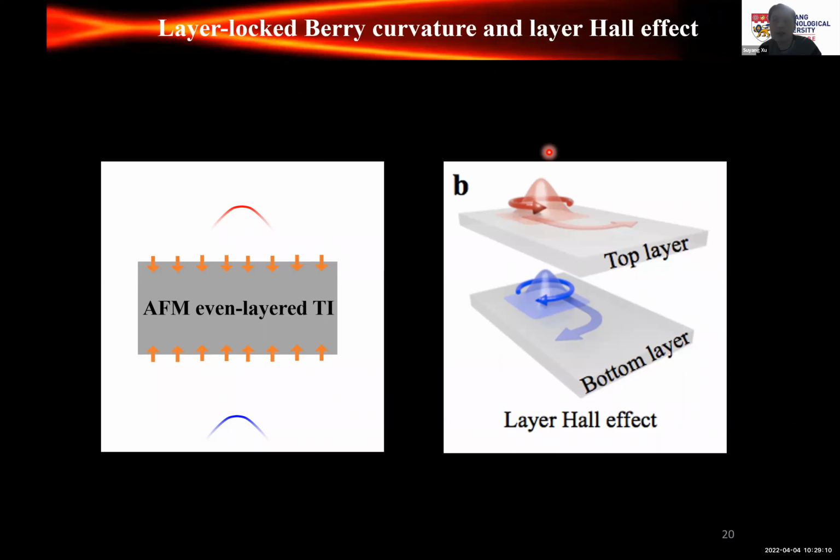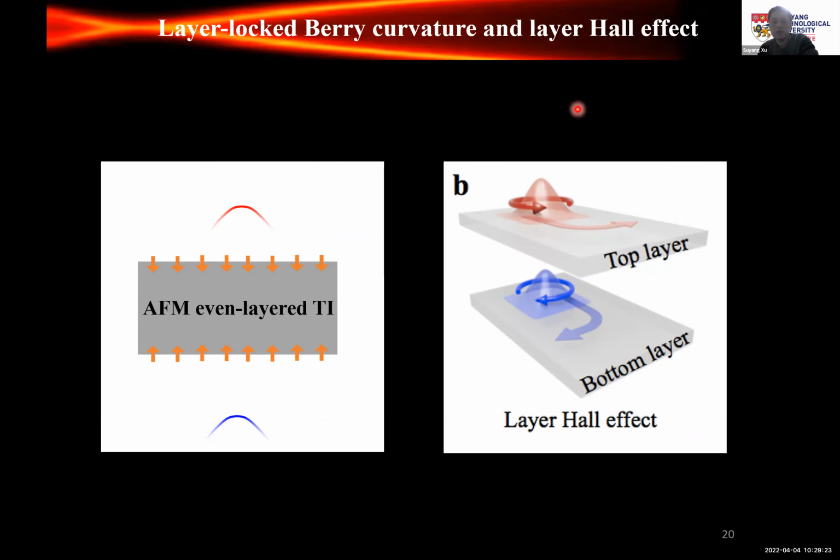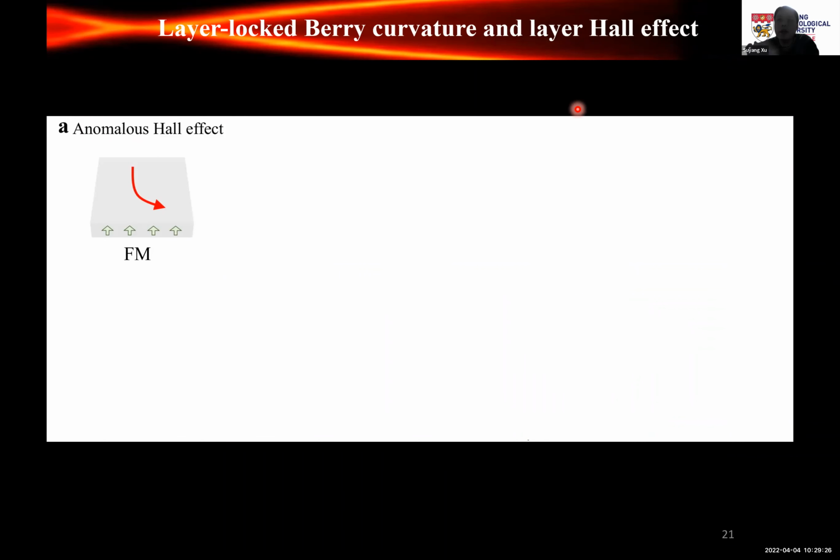And we believe that this is actually the mechanism that causes the electric field induced AHE that we experimentally observed. So let me explain why. Because we talk about the layer Hall effect, it will be helpful to give a parallel comparison among all different kinds of Hall effect. The simplest case is the anomalous Hall effect in ferromagnets. There we can just think about a ferromagnet where all the electrons, when we drive them, deflect toward the same direction. Or in k-space, we can think about a band where the electrons have the same Berry curvature. So when we integrate them to get the anomalous Hall conductivity, we get non-zero, right?